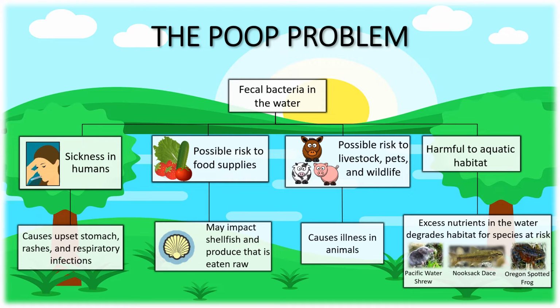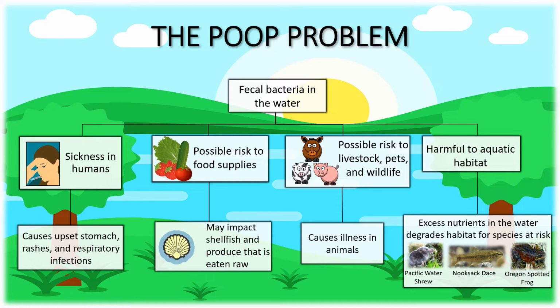Animals, including our pets, can also experience illnesses from infections of fecal coliform bacteria. Dogs can contract fecal bacteria infections if they ingest poop from another dog or other animal that is infected. While these infections can be treated with antibiotics, vet care can be expensive, and of course, no one would want their pet to be sick in the first place. Livestock can also contract fecal bacteria infections in a similar manner, and these illnesses can spread easily throughout herds.